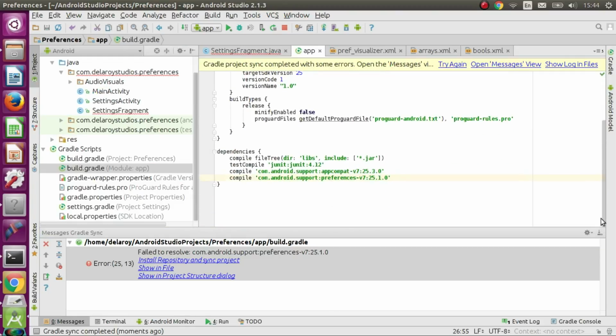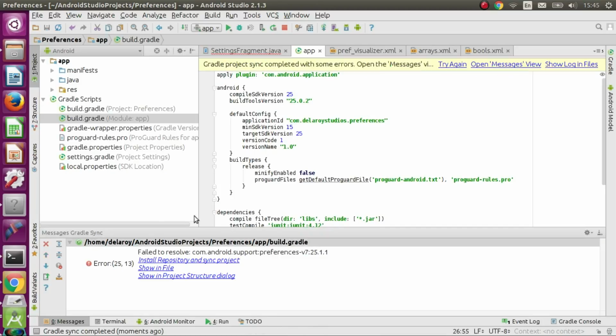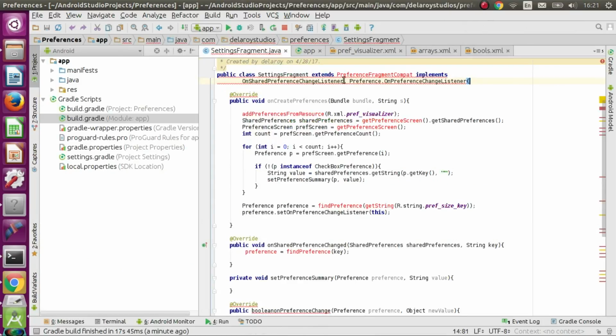25. Let me just maintain 25.3 or 25.1.1 based on what I have already. I don't need to download another Android support library. I should have this support 25.1.1. After the sync, you can now import the version 7 one.